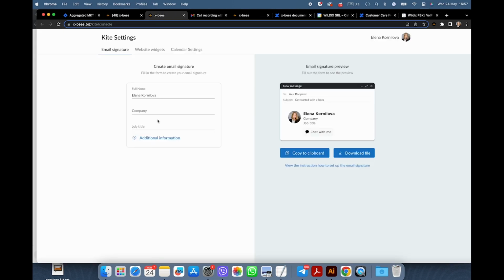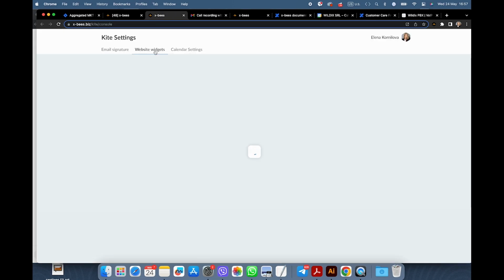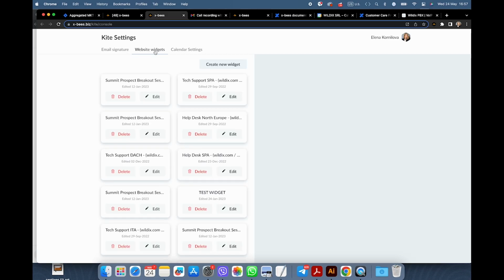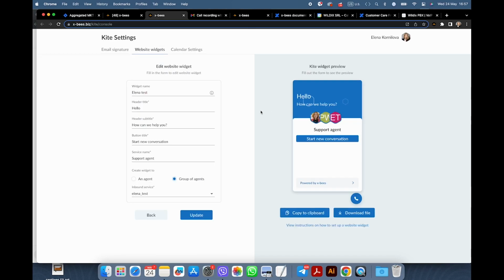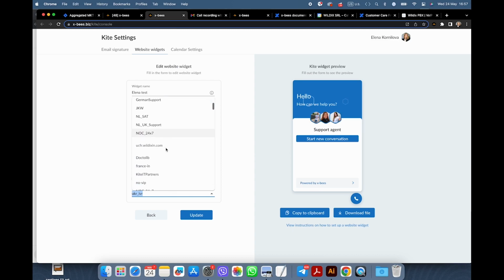Let's take a look at those widgets. They are set up in kite settings by a user with a Super B license. When we create a widget, we select a single agent or a service that would respond to the widget request. If it's a service, it means that there are several agents inside the group. By the way, the services themselves and their members are set up on WMS, so on the administrator's web interface. After the widget is set up here, it is installed on your website, and then any online customer who needs help can click on it and get in touch with this service, with this group of people.